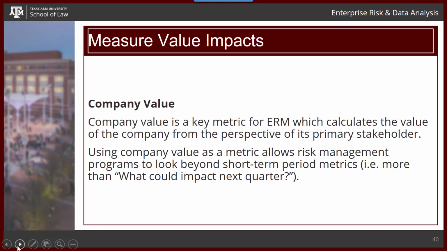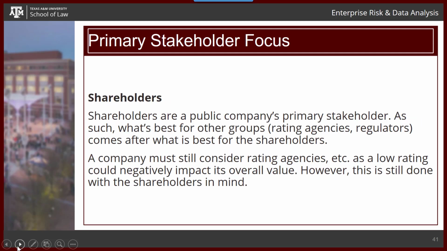So all this goes to the underlying thing that we are a capitalist country. Companies need to have value because they need to make money for their shareholders. They need to treat their stakeholders correctly, and they need to be profitable. Shareholders are the primary stakeholder, but by no means are they the only stakeholder. We have regulators, we have the general public. A controversy I got into a few years ago at another university, we were talking about who the customers of that university were, and people said the students.